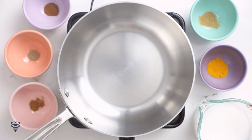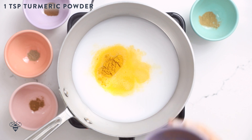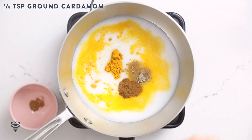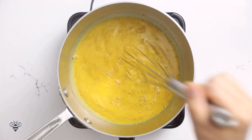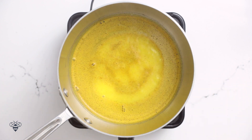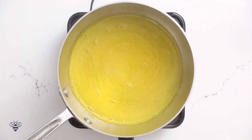Our next drink is a warming, good-for-you latte — the golden milk, aka the turmeric latte. It has a lot of warming spices with just a hint of sweetness. First, in my saucepan, I'll add one and a half cups of coconut milk, one teaspoon of turmeric, a quarter teaspoon of ground ginger, half a teaspoon of ground cinnamon, a pinch (about an eighth of a teaspoon) of ground cardamom, and an eighth of a teaspoon of nutmeg. I'll give it a good stir and let all the flavors come together as the milk turns into a beautiful golden color. Let it simmer for a bit, then I'll add in half a teaspoon of vanilla extract, continue whisking, and that's it.